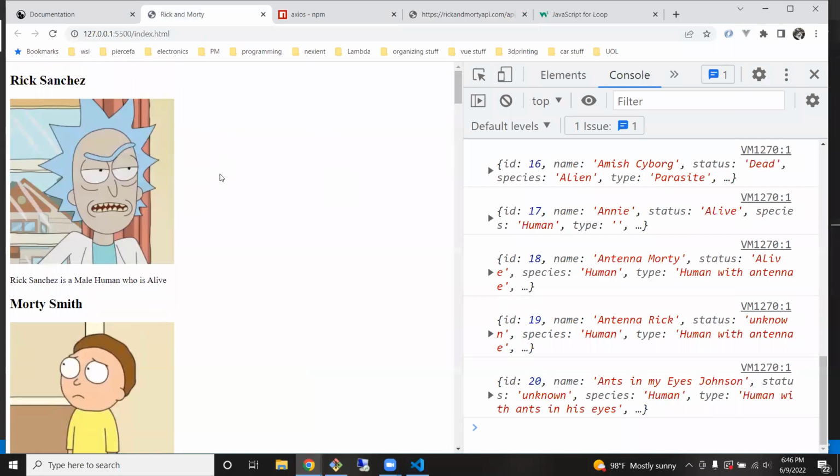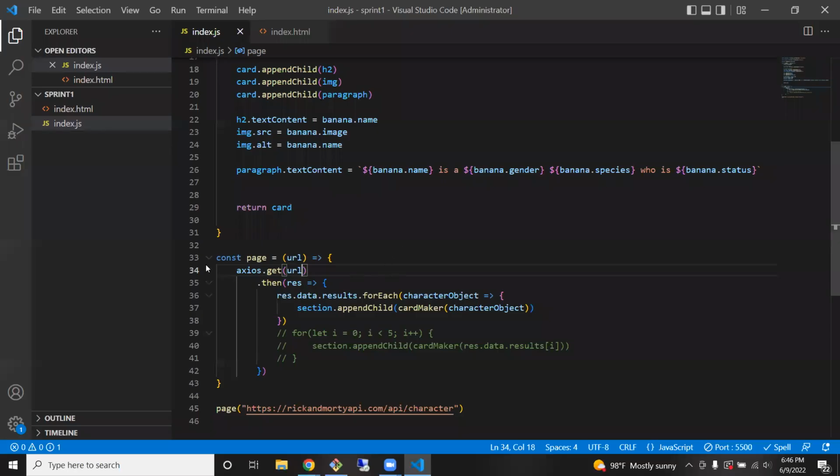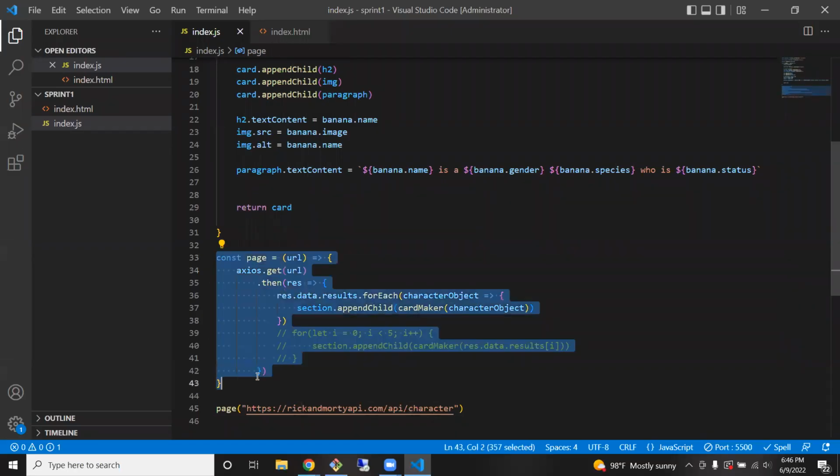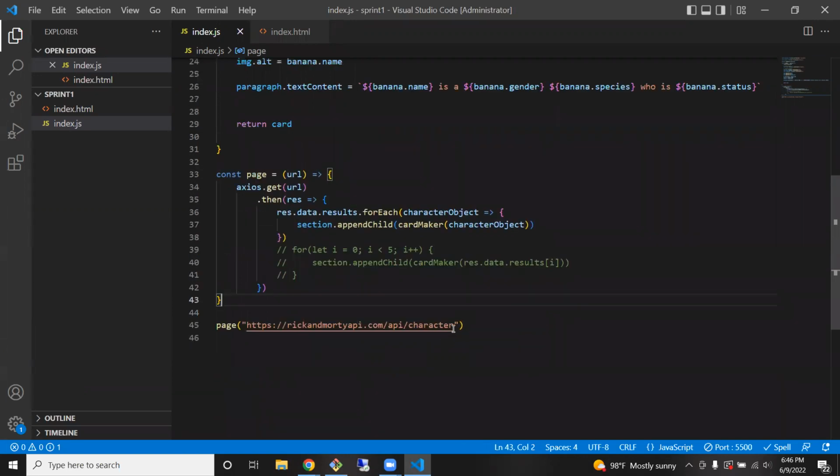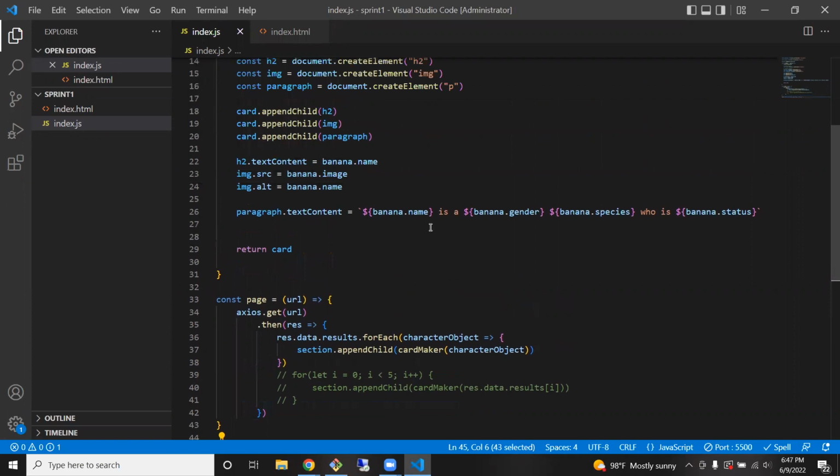So I just refactored this into a function so that I can pass in different information based off of this.